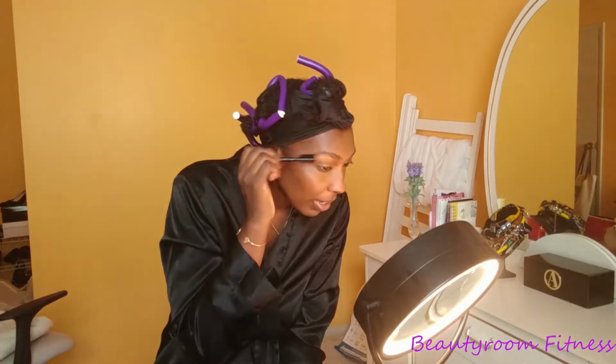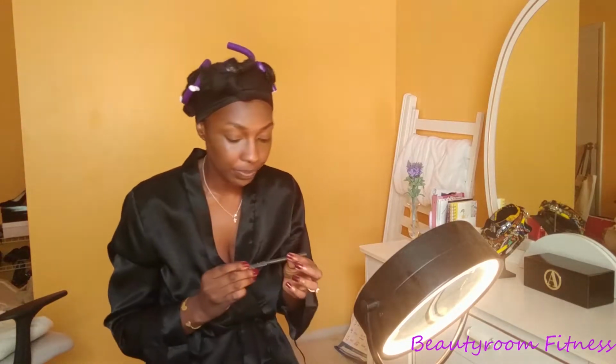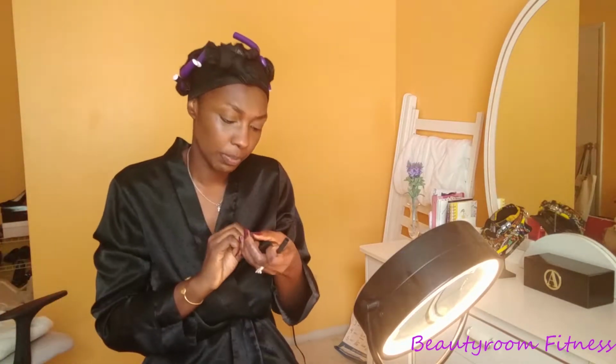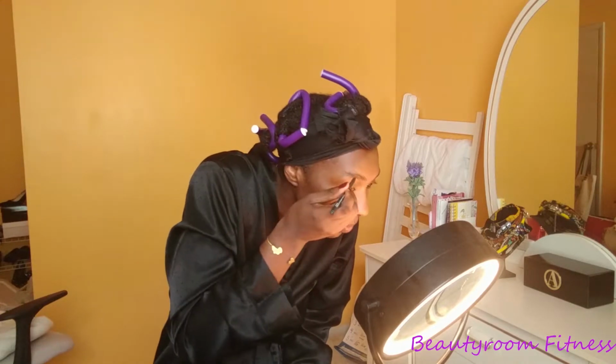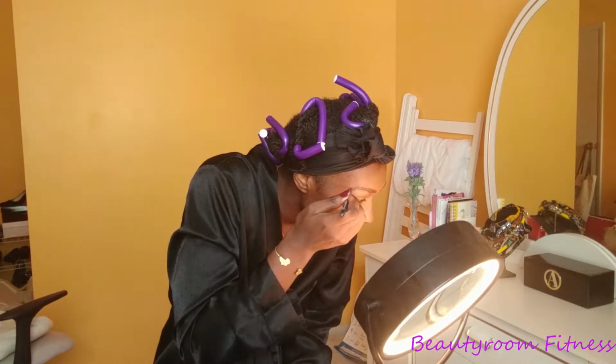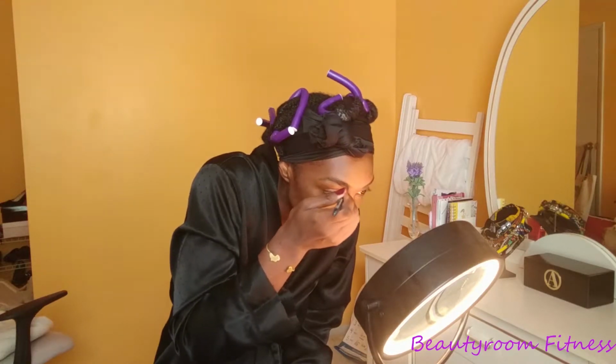So I just brush my brows down. Like I said, I'm not an expert. I literally just brush them, go with the grain of whatever my eyebrow is doing. And then I go in and I use this Ulta Beauty Automatic Brow Pencil, the Ulta Beauty Ultimate Automatic Brow Pencil. I use that in probably the darkest shade. It says medium, but it's pretty dark. And I just go right along the line of my brows, and I fill them in a little bit because my eyes are a little spaced out.